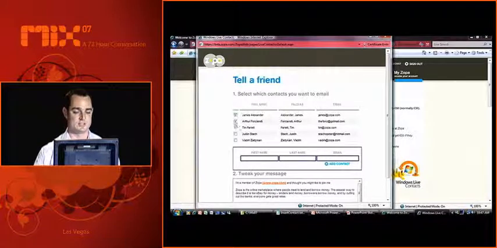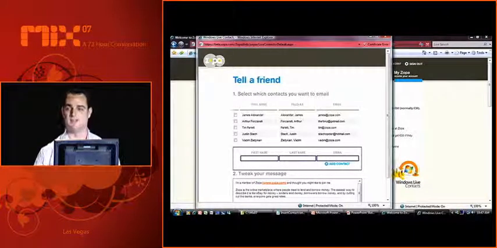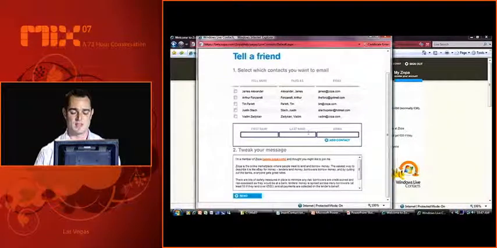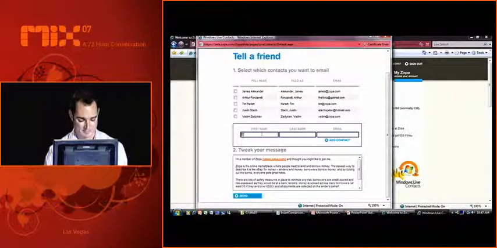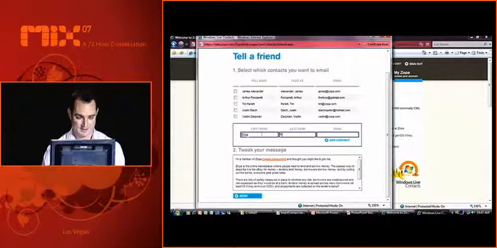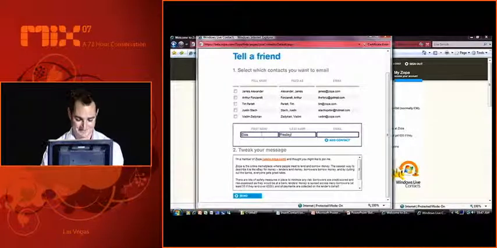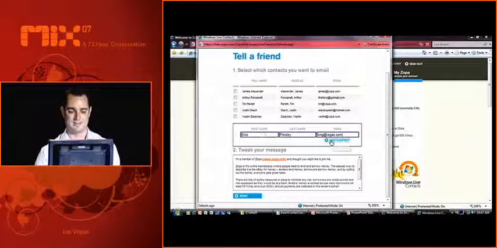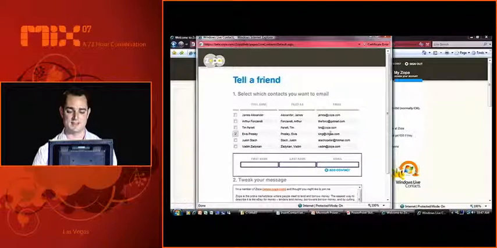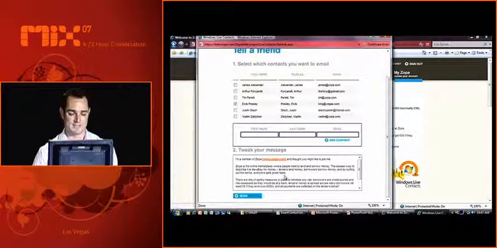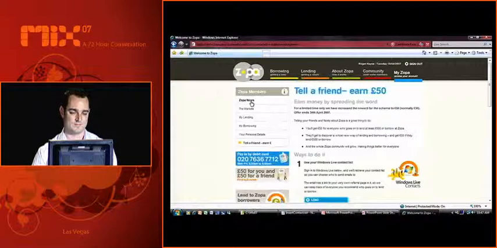And obviously, I can choose who I want to send the emails to here, and then I can send them out. But let's say there's a contact that I want to add that's not on here. Very easy. I can do that simply here. And I'm sure I saw this guy wandering around outside. So let's just add him. There we go. There he is. So we put that back through the API now. There's Elvis. We can tweak the contents of the email below and send an email out. And that's that. It's very simple.